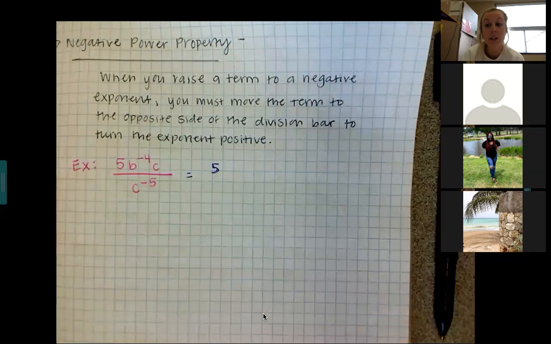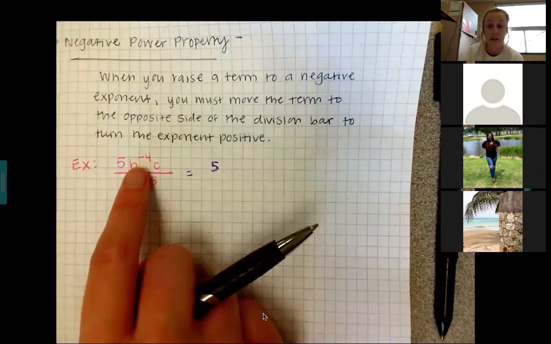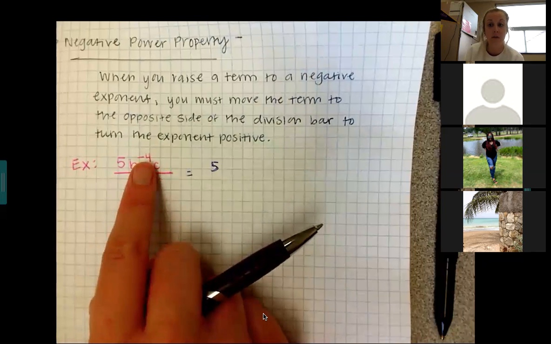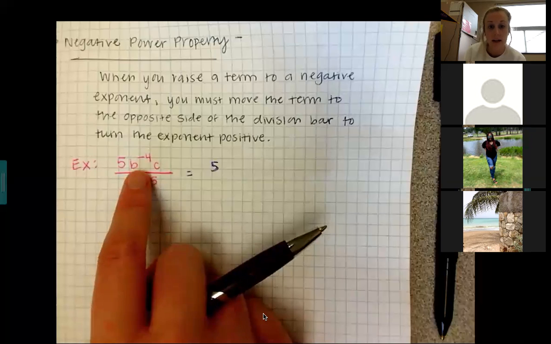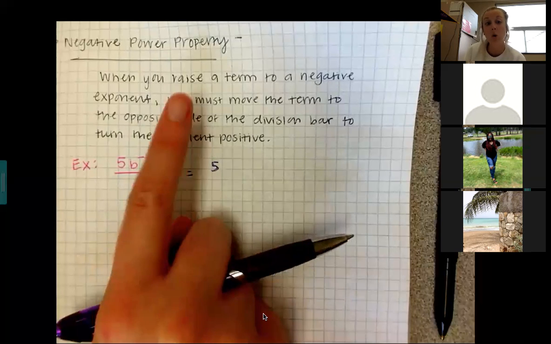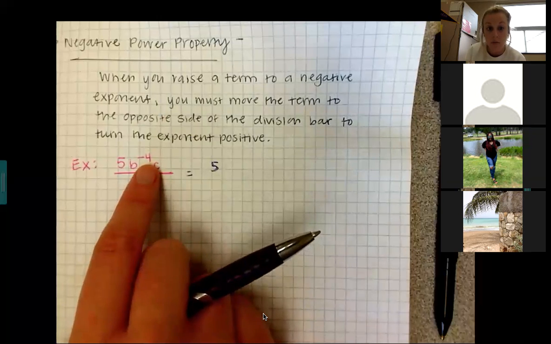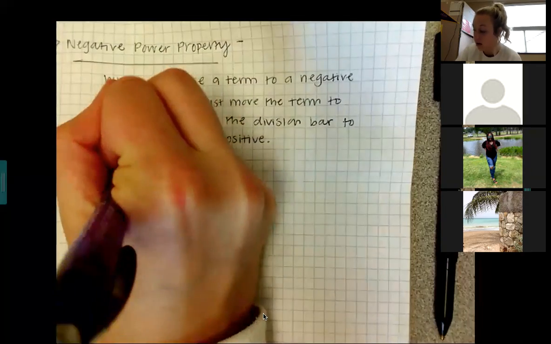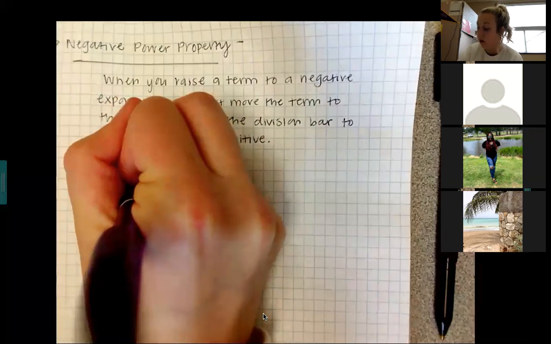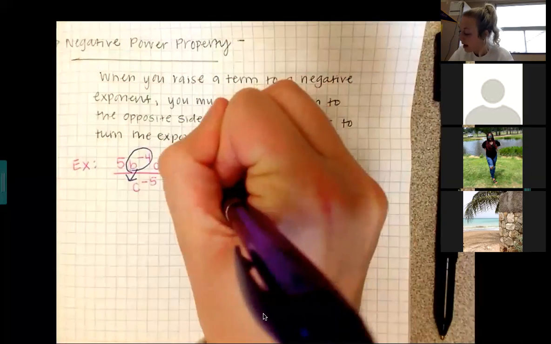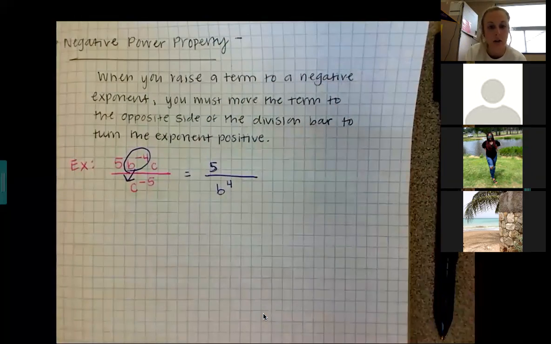Yes. So what we need to try to simplify are our variables, the b's and the c's. Are there any other b's to put with this one? No. No, but this says b to the negative 4th. So this would be like riding your bike negative 4 times. You can't do that. So what our rule tells us is if there's a negative exponent and there's nothing to combine with it, you're going to move the term. So I'm going to move b to the negative 4th to the other side of the division bar, and then the exponent will turn positive. So does everybody agree I can write that as b to the positive 4th in the denominator? Yes. That's all it's telling you to do.